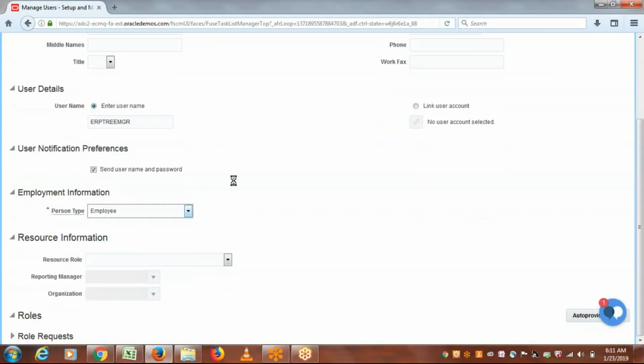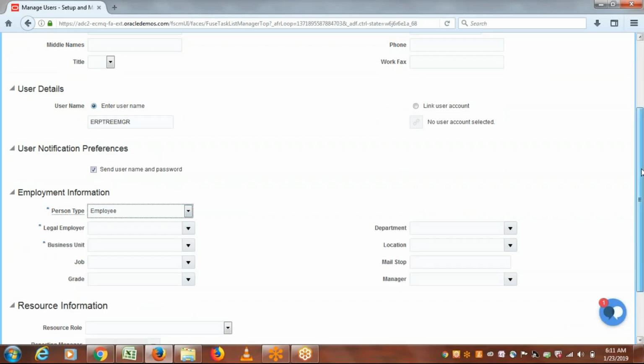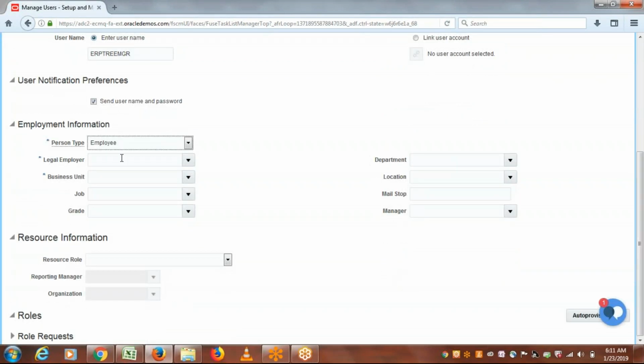Select person type as employee. Select legal entity and business unit.